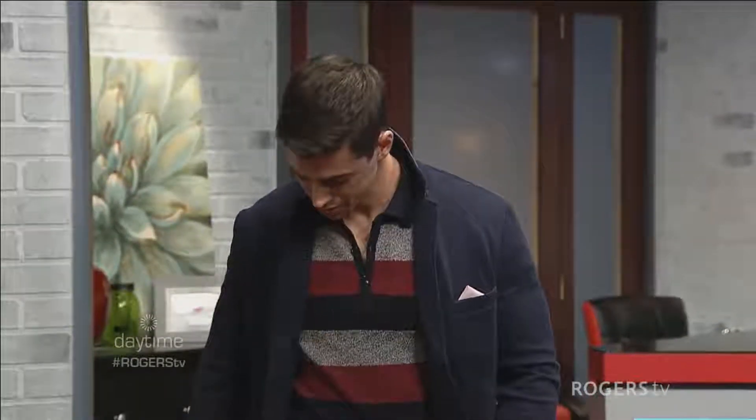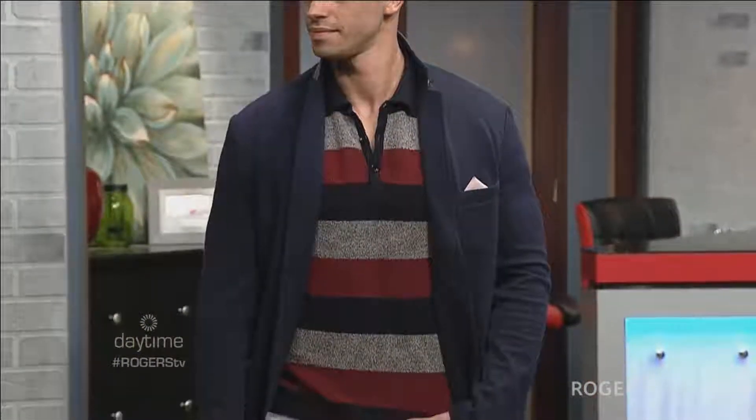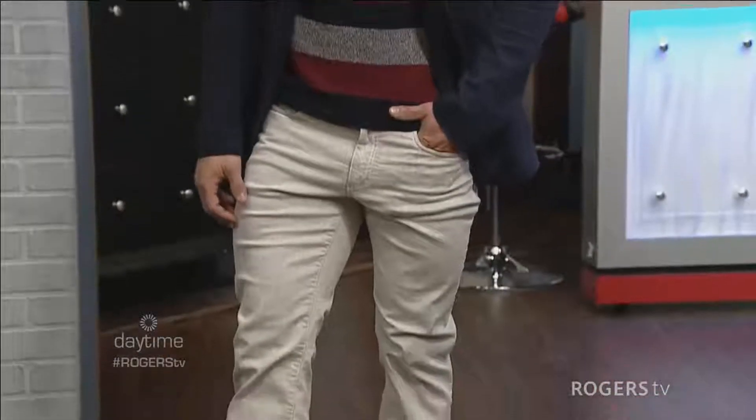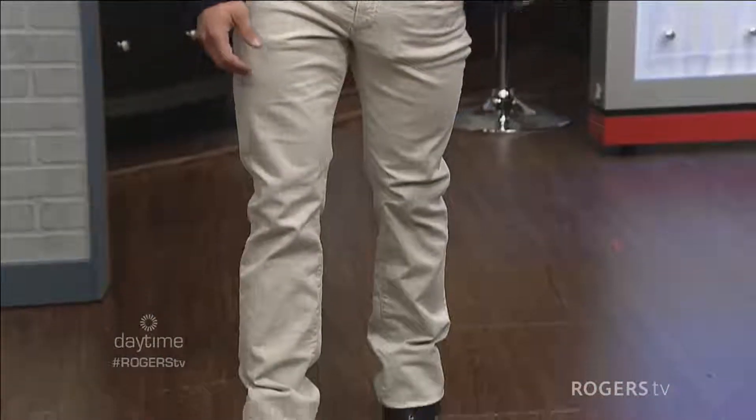We have four amazing good-looking young men here. Starting with model number one — Mark. Mark is in good shape, he's going out tonight to meet his girlfriend. This is the new look: a sport jacket with no lining inside, stretch fabric. More stretch is added to the pants too, which is very popular in the market — so when he sits down it's very comfortable. And he has nice shoes, of course — people look at your shoes when you go out.